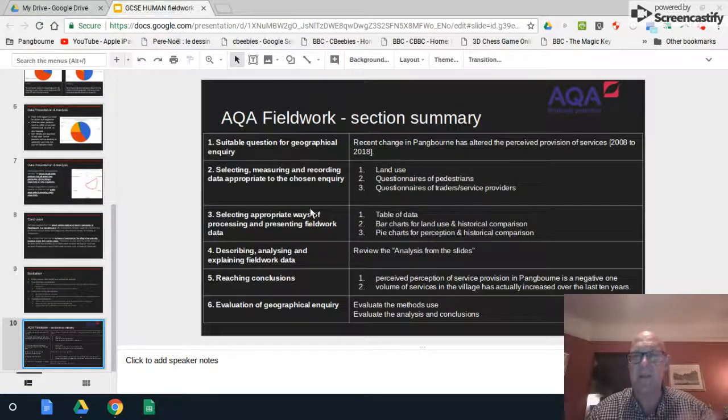So finally, there are the 6 sections down the sides that you could be asked questions about, and here's your summary of the things that have gone into it. I won't go over them again, but you can pause this video if you like, have a look at them, or go and access the slideshow. Good luck, and remember, the more you can reference specific data, specific things about Pangbourne, including names of shops, the more likely it is the examiner is going to give you credit in any of these questions on the 6 sections.